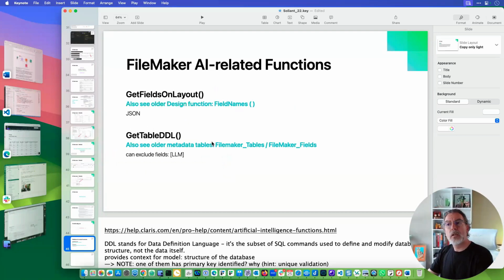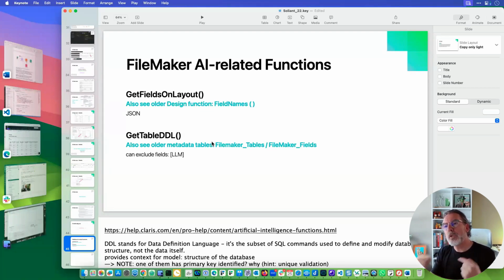And this one is really interesting. Get table DDL. I'm sure Todd will cover some of the more specific features with actual demos next week. This one speaks to the fact that the FileMaker features allow you to generate a SQL query based on what you ask it to do. If you're asking, give me all the clients that haven't bought anything from us in the last 10 months, but in the 2 years before had bought more than $10,000 with us, that's my query. The model can translate that into a SQL query that you can actually copy and paste into the execute SQL function.